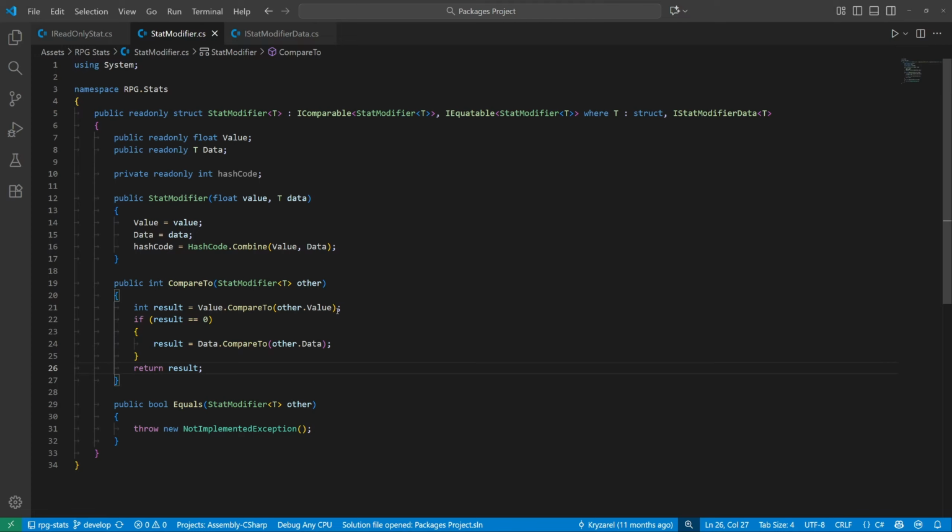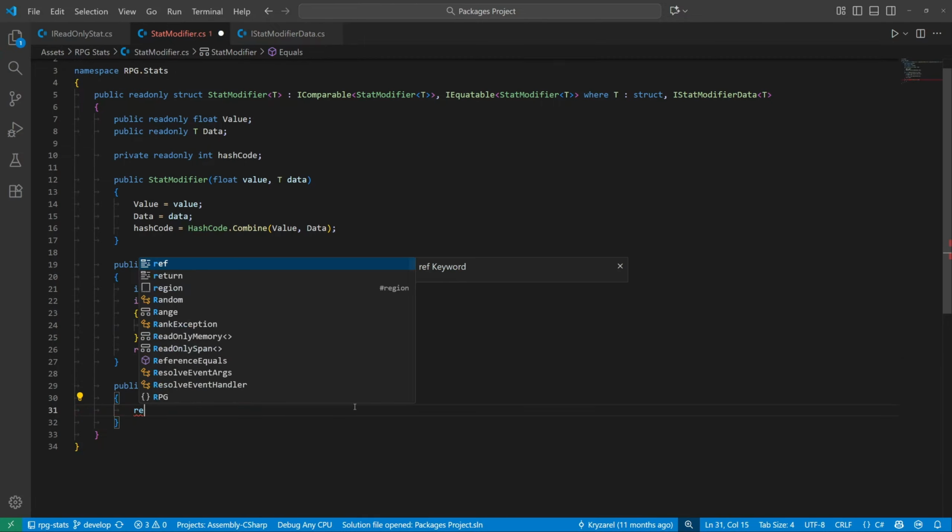We can call a CompareTo function on both floats and our data variable, because the float built-in type implements the IComparable interface to other floats, and our data variable, which is of generic type T, has also been constrained to being an IStatModifierData, and that interface also implements IComparable.